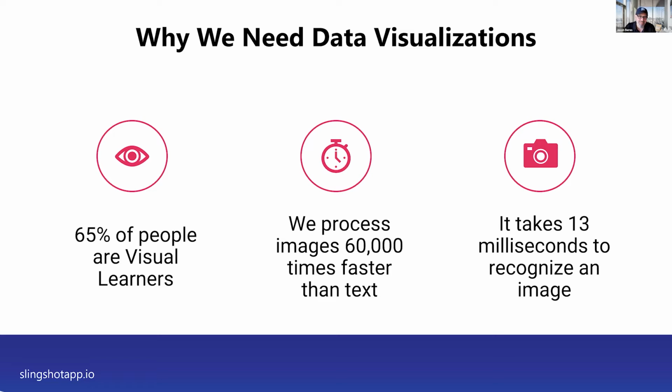And we can process images 60,000 times faster than text. So instantly you have the ability to know what that image means. Think about a bathroom door. You've got the male and female bathroom, and you see a picture, you immediately know which bathroom door to go in. And when you go to a restaurant or someplace where they try to get clever with the images, like maybe a dress or a suit or something different, I see this a lot at, like, a Mexican restaurant, and I'm like, man, I've got to think for a second before I open the door, because you want to make sure it's correct. But that's visual learning. You instantly associate where to go with that.